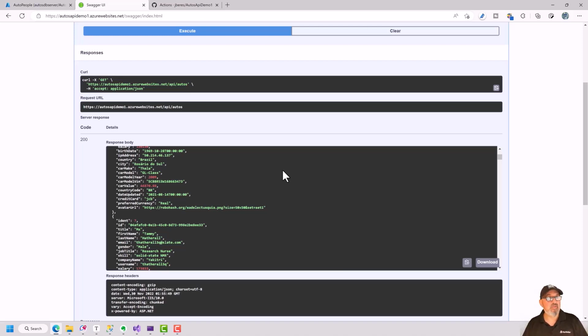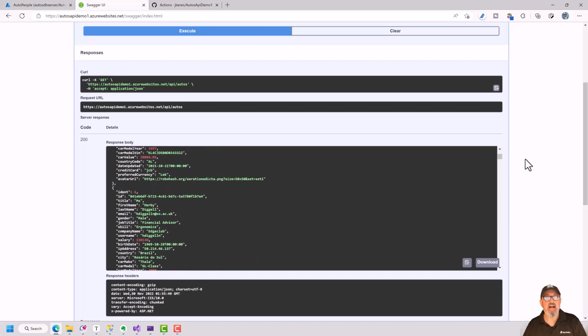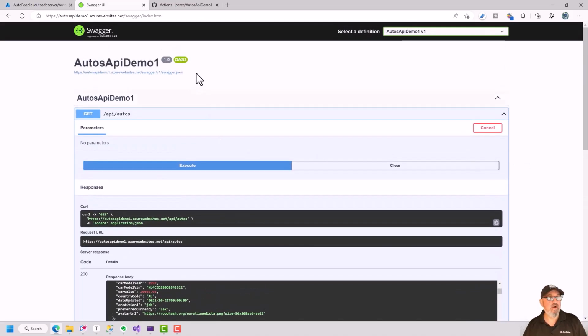So that's it. We've taken an application, started from scratch, end-to-end, built an entire cloud-based app using Visual Studio and .NET with Web API. And now what we can do is just consume this like any other API in our application. So I'm going to go ahead and copy this URL.